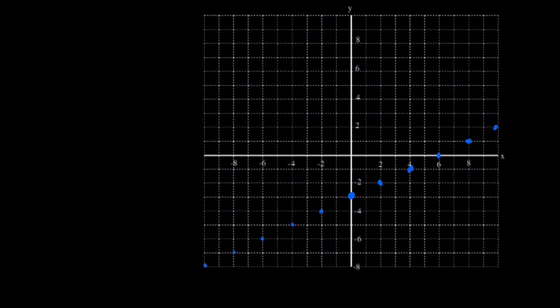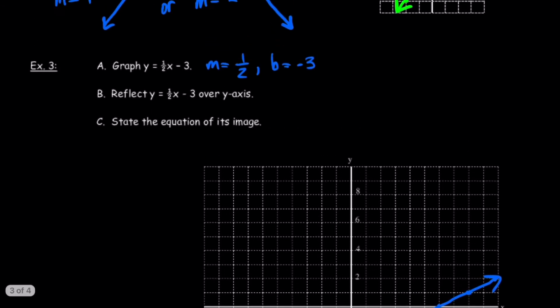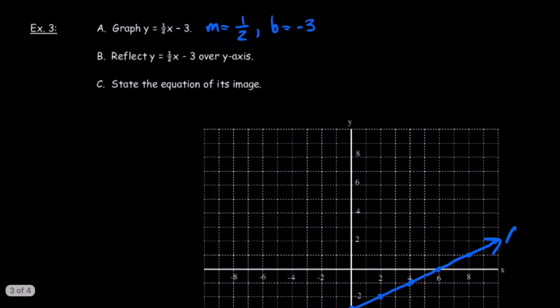Now, if you don't have a straight edge, that's okay. That's why we put in so many points, because it's easier just to connect them if they are close together. I do not have a straight edge, so I'm going to just be as neat as I can here. Boom. Got it. All right, so that's part A. I might just write A here to indicate that's that equation.